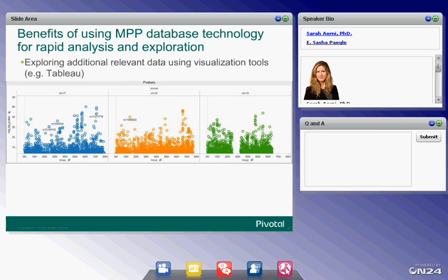So a couple of benefits, aside from being able to do this extremely, extremely rapidly in parallel without any data movement, is that you can also visualize it very quickly by using tools that have been built for visualization in MPP databases. And so here we used one visualization tool, Tableau, and simply plotted the p-values, or the negative log of those, across the different chromosomes and loci. And here we just show 3 chromosomes for simplicity's sake.